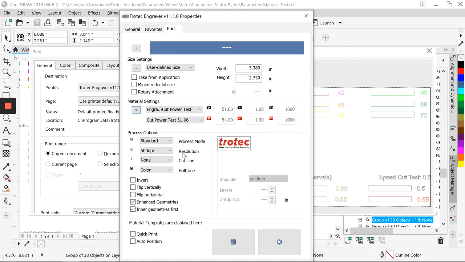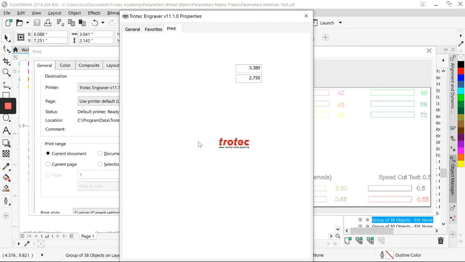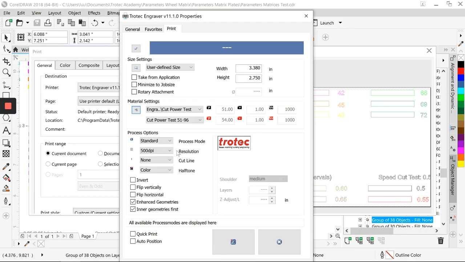So once we have our material settings selected, our process mode should be on standard. Cutting wood with 500 dpi is fine, but once we test engraving, dpi for resolution plays a huge factor in quality, which I will later go in depth. Cut lined, we don't want any.